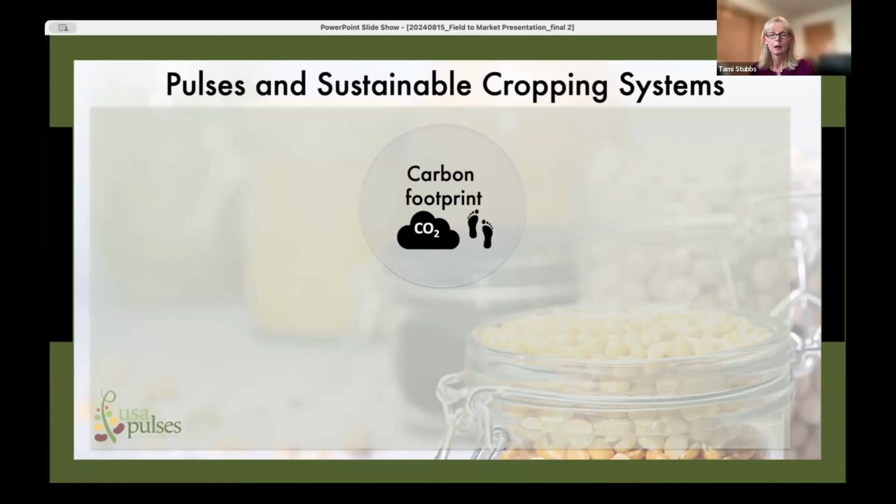An example of this is lentils. Lentils can leave up to 45 pounds of nitrogen per acre behind for the subsequent crop. Including pulses in crop rotations is one way to increase the soil microbial diversity in the rotation, and pulses have been shown to increase the yield of subsequent crops. In many of our pulse growing areas, pulses have replaced fallow in the crop rotation, and by reducing fallow in the rotation, the likelihood of soil erosion by wind and water is reduced. And also, we've seen that declines in soil organic matter can be stopped or even reversed.